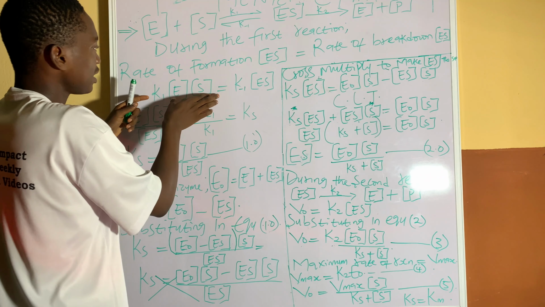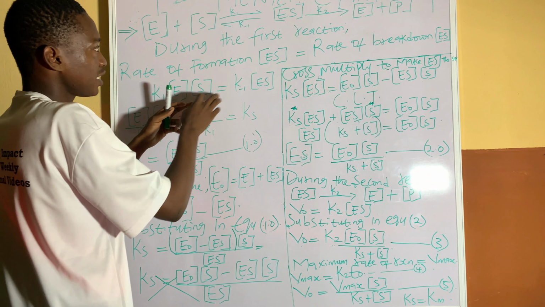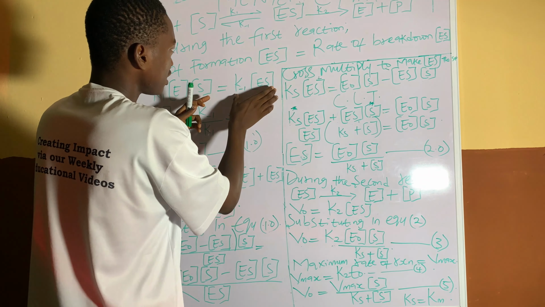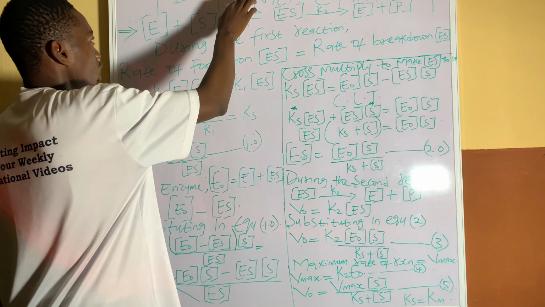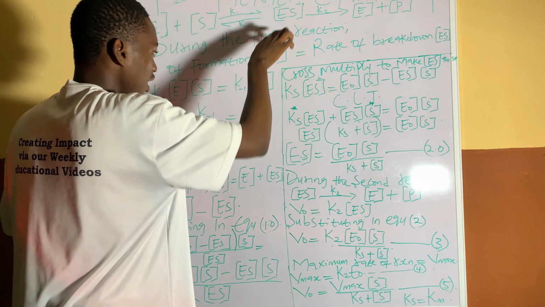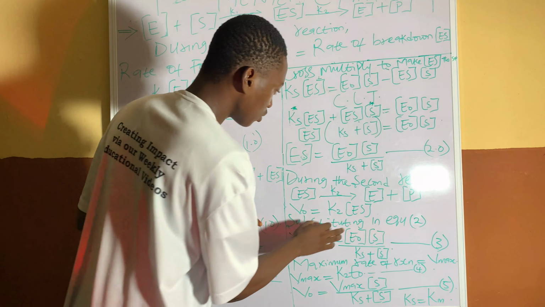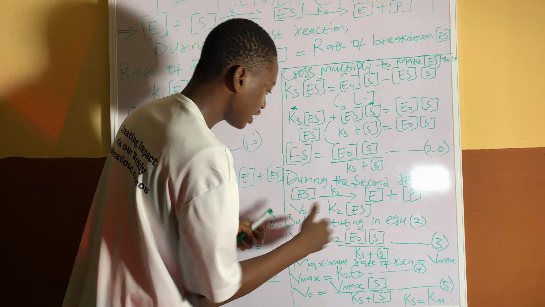Constant accompanying the reactant. When we are talking about backward here, this is the constant accompanying the reactant. When we are talking about forward, this is the constant accompanying the reactant. Are we together? So that's the same thing that we did here: the constant accompanying the reactant.